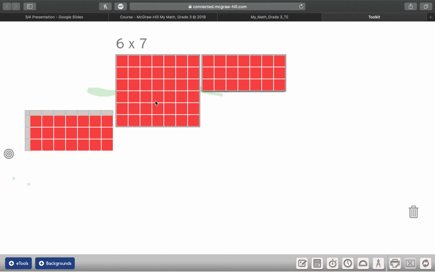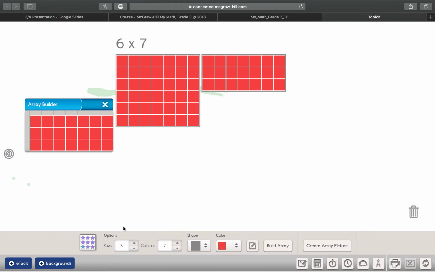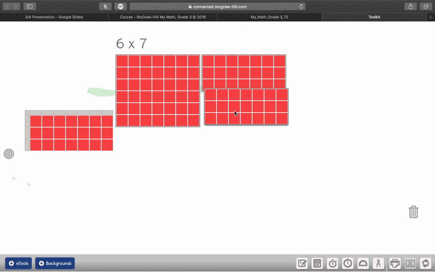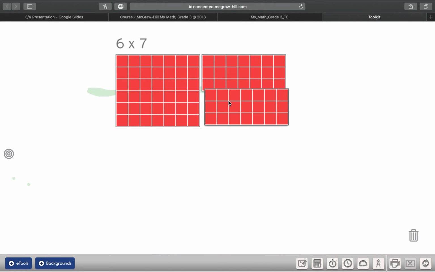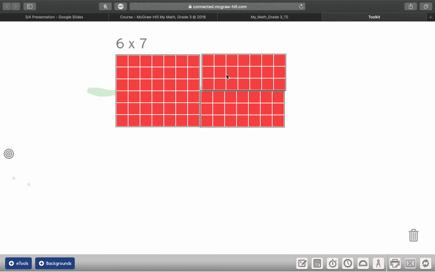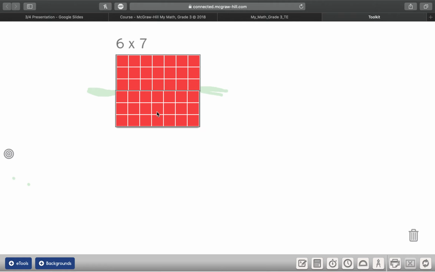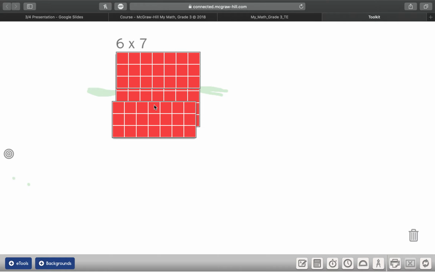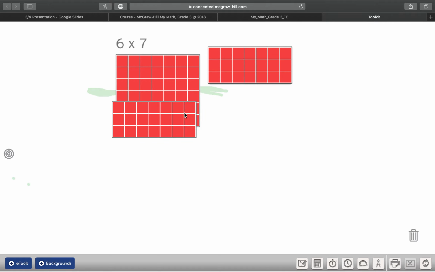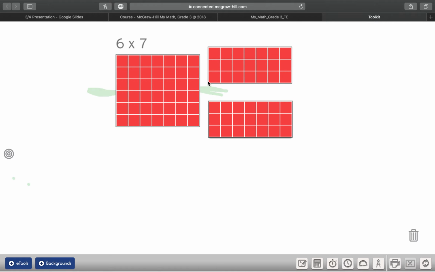Now the one on the bottom, 1, 2, 3. Oh my goodness, check that out. Since I split it in half, obviously it's going to be the same. So I'm going to create another picture right there. Now I can get rid of this. Okay, so now I have 2 arrays. If I put them on top, you can see that the amount is exactly the same. I didn't take any cookies away. I didn't add any cookies. All I did was break it in half. So I'm going to put 1 half right here and 1 half right here.